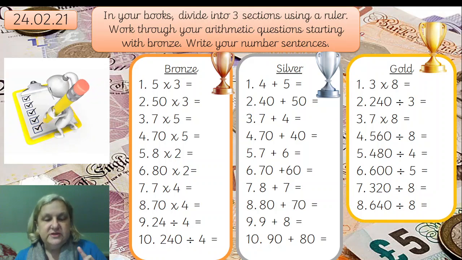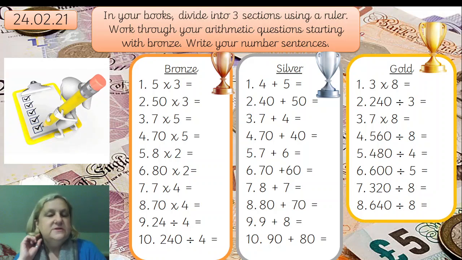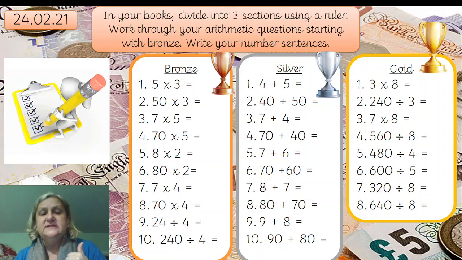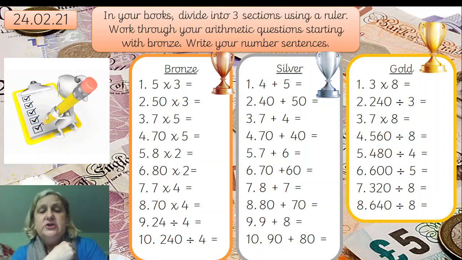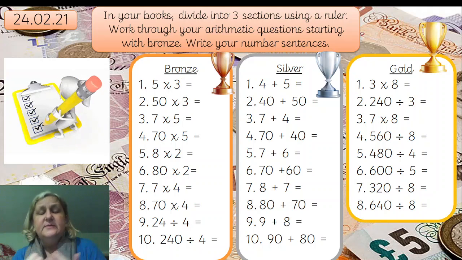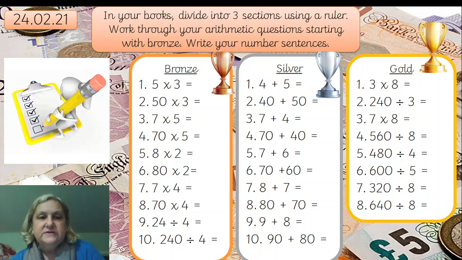And if you look at the first column with your bronze, you've got some division questions there. Don't worry about those. All you need to do is, if you've got the dividing number, the number you're dividing by, you can jump up in those. If you count on 4 till you get to 24, the number of jumps up will give you the answer, okay? And then you can use it for the higher number using your place value, okay? So you can pause the video and then get ready to answer or tick off your answers.